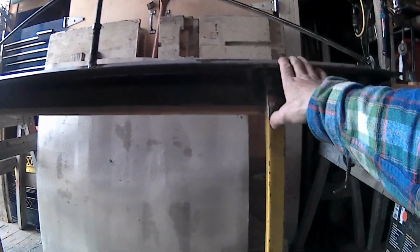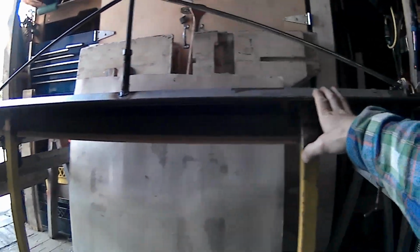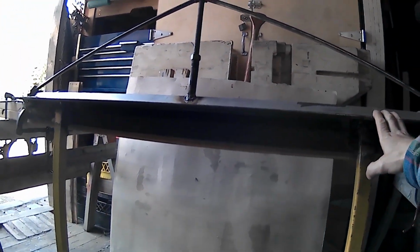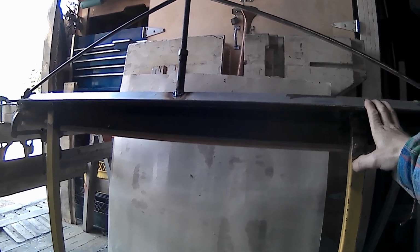So next step is to cut this out, which I'm going to do pretty darn soon here. And then once that's removed, I'll be able to mount the metal into the brake and get everything all nice in position, snugged in there, and then commence with the fold. I'm looking forward to this.